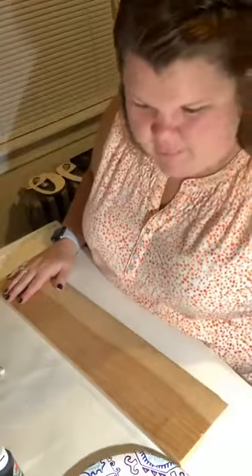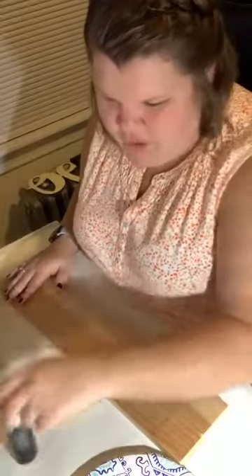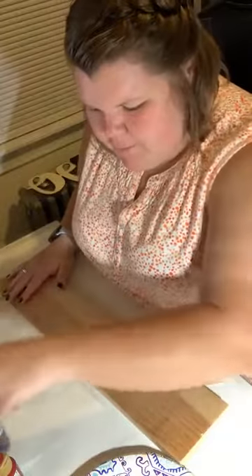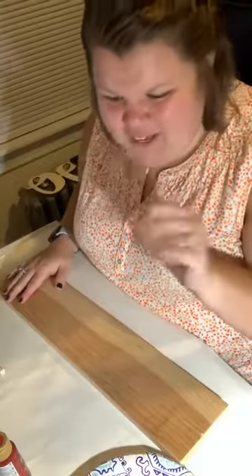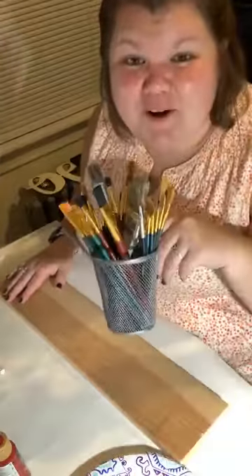We're also going to use a heat gun — my Harbor Freight heat gun — for drying more quickly. I'm using all Apple Barrel paints from Walmart, 50 cents a piece, super cheap. I also have one Deco Art left over from wedding decorations. I have black, brown, yellow, and two different greens. And since I'm doing fall projects and haven't bought orange paint yet, we're going to mix our own orange.